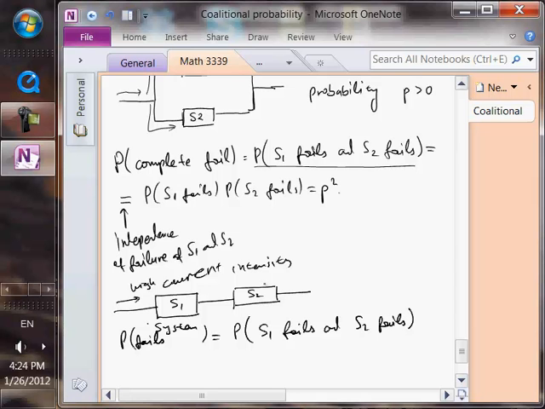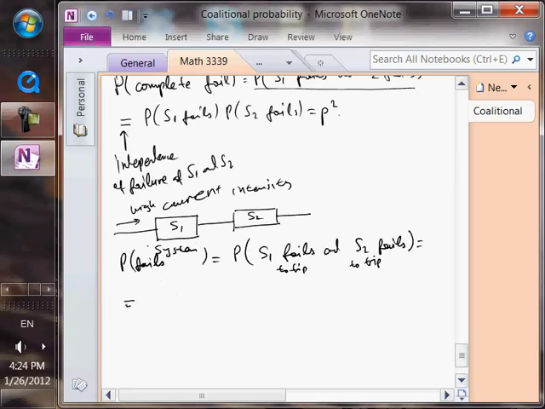So let's say S1 fails to trip and S2 fails to trip. Yes, it is possible for both to trip, because if the first one breaks it, then the second one will get the current to break. Yeah, but sometimes if they are very sensitive, they can both trip at the same time. Let's make that assumption. I don't know what a breaker is. It's a system meant to break.